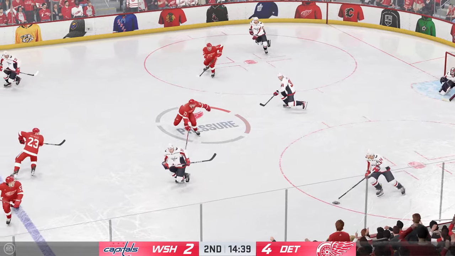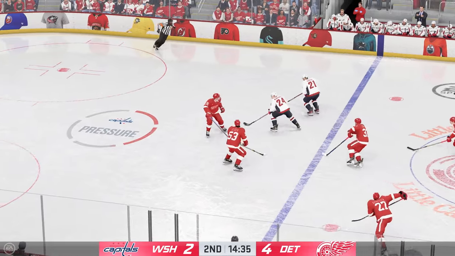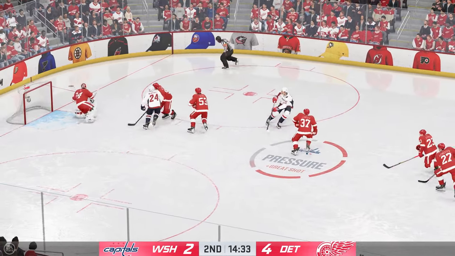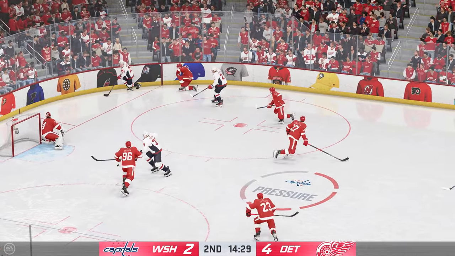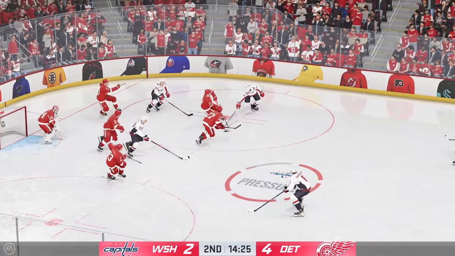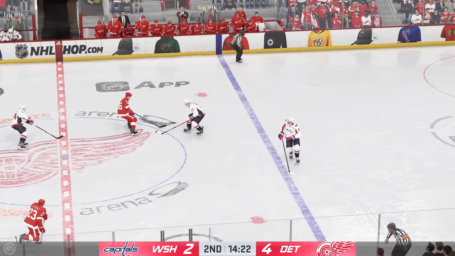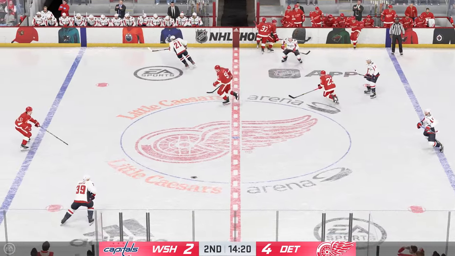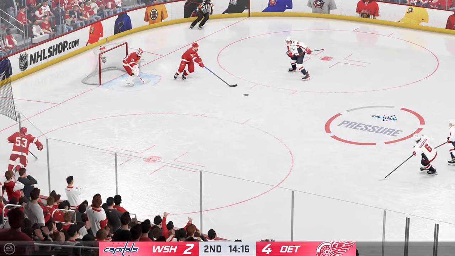Moves the puck over to Carlson. Here's a short pass to McMichael. Makes the move in close. Big time stop. Detroit's got a hold of the puck now. McMichael's got it along the boards. Puck scooped up by Wallman. Taken by Jensen. Washington's got the puck against the boards.